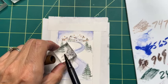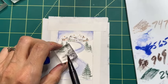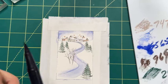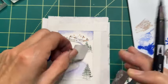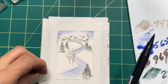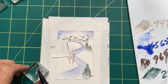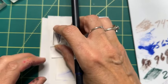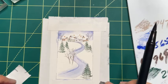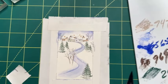And we're going to do the brown and the blue. And actually, you can do it in reverse, you can do it the other way too. I'm just going to put this tree in the background, but I don't want it to come too far forward, so I'm just going to stamp it back here. And then let's do another one. I'm just going to add a little more blue to it, like so. And maybe we just need to get a little bit over here.